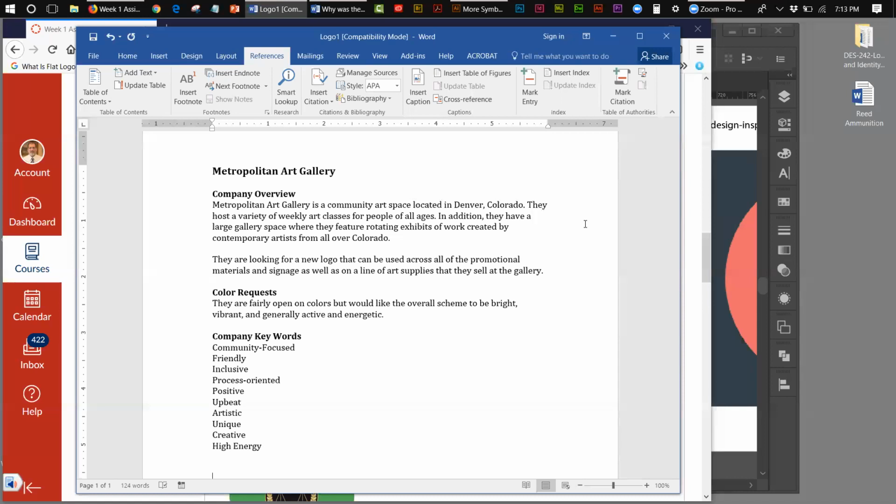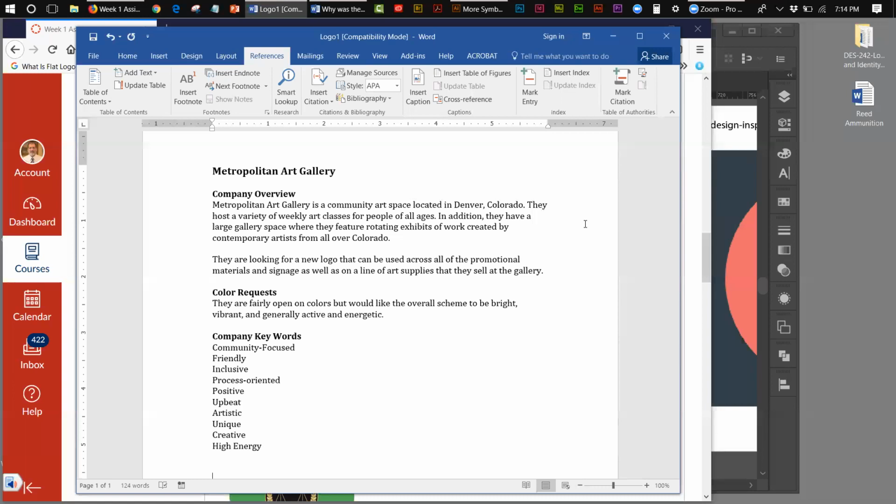They're probably going to tell you they're fairly open for color scheme to be bright, vibrant, generally active, and energetic. And then they'll give you some company keywords. I didn't look at all of them, but I can pretty much guess they will be very similar: community-focused, friendly, inclusive, process-oriented, positive, upbeat, artistic, unique, creative, and high energy.